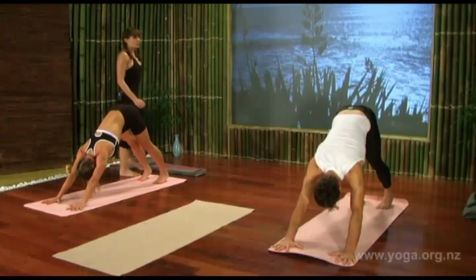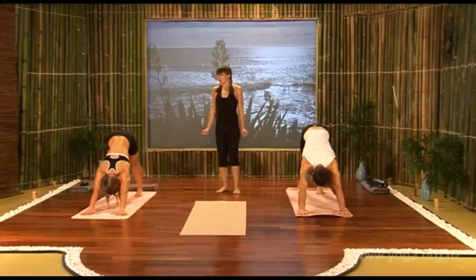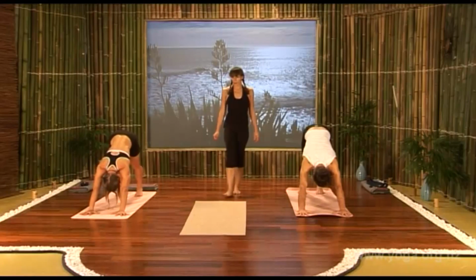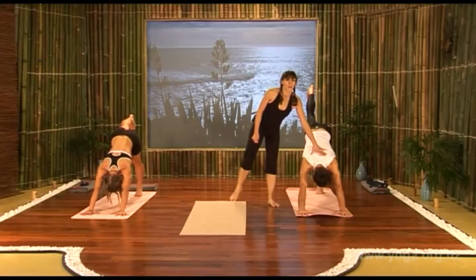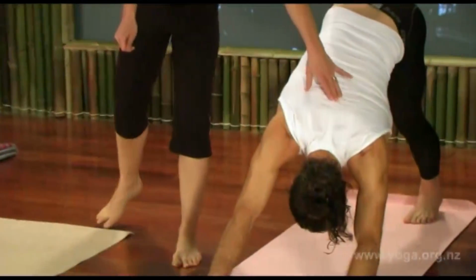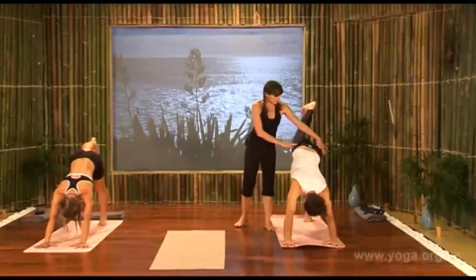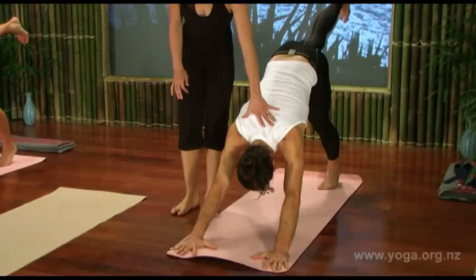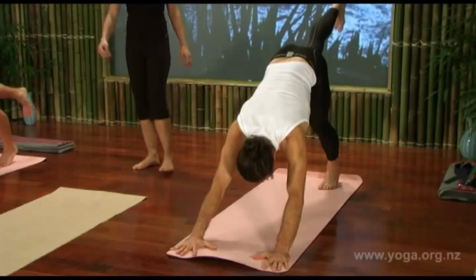We're going to come into Virabhadrasana 1, warrior pose, and we're going to come into this through what's called three-legged dog. So we're going to lift the right leg up, and when you do this, make sure that you keep the balance even through the shoulders, so we're not leaning off to one side. Can you lean off to one side, Al? This is what tends to happen, and the hips tend to twist a little bit. So really try and keep the hips nice and square, just like Al was, and the hips, shoulders nice and square. And when you're ready, step the right leg through in between the hands.